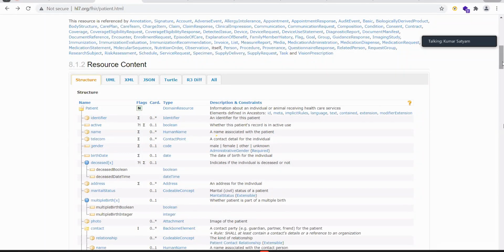So for example, you want to represent a disease in SNOMED, and you want to represent a disease in ICD also, right? Because you want to make sure that the receiving system understands in whatever way it wants. In that case, you want to specify multiple codes for the same thing, right?